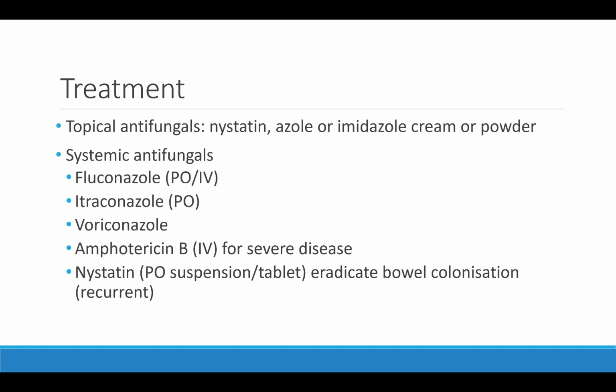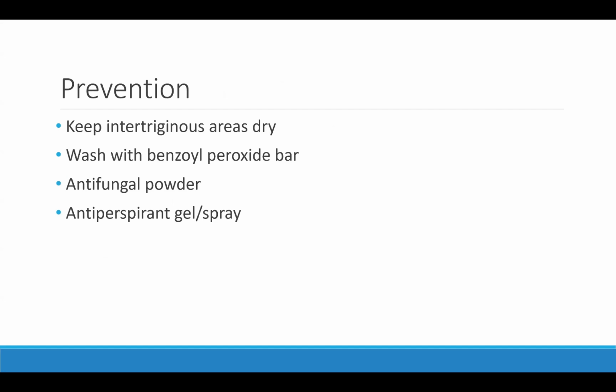Treatment of cutaneous candidiasis is with topical antifungals. Options include nystatin, azole or imidazole cream or powder. Systemic antifungals include fluconazole, itraconazole, voriconazole, amphotericin B IV for severe disease, and nystatin oral suspension or tablet to eradicate bowel colonization in recurrent disease. Prevention is by keeping the intertriginous areas dry, washing with benzoyl peroxide bars, the use of antifungal powder, as well as antiperspirant gel or spray.